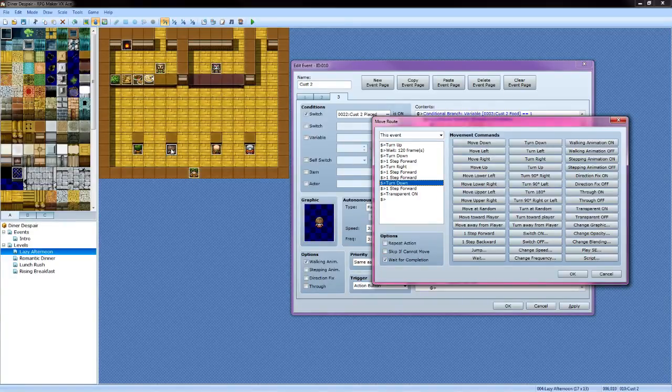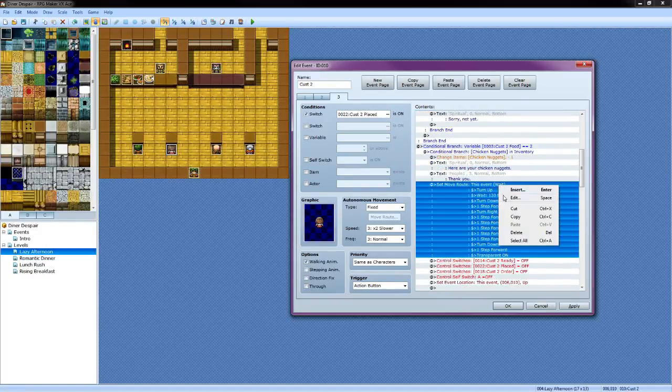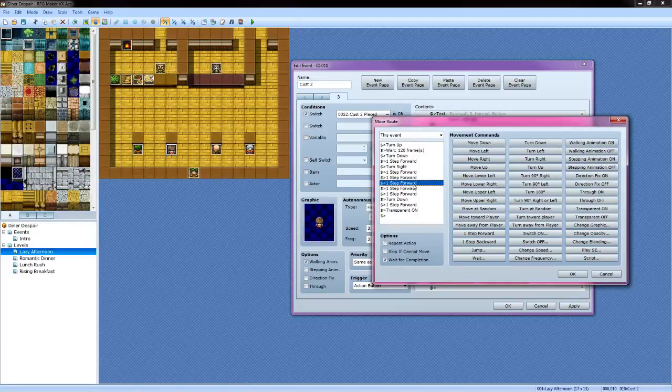So up to eat, down, step forward, right, step forward, down, step forward. And we apply this to all of the move patterns on this event. Basically, we just drop 3 of these steps, 1, 2, 3.